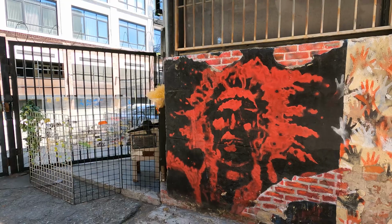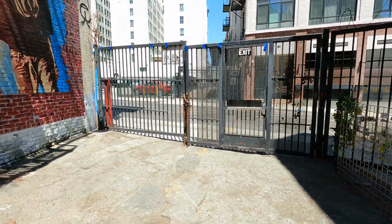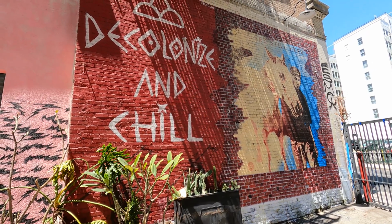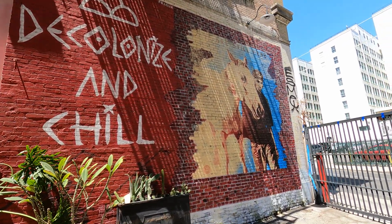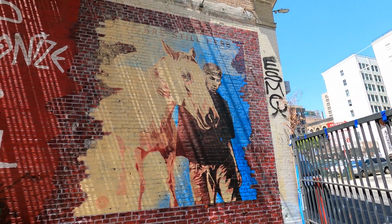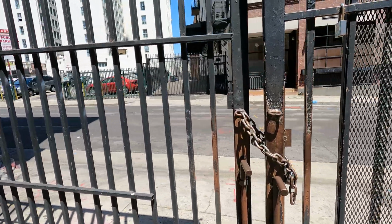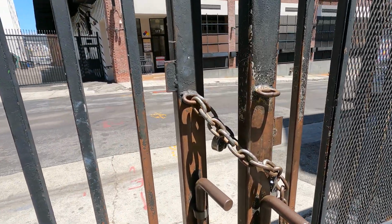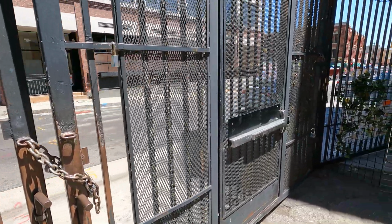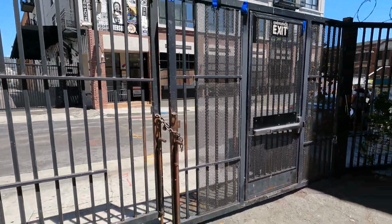And the last piece here is this one. Well, actually, I take that back because I just have to turn around here. And we have some writing here too. And a guy with the horse. And this is how they protect this alley here from strangers, right? You don't want the zombies to come in here, so they actually have locked it up, which is kind of smart. You can exit, you see the push bar, but you can't come in unless you're allowed to be here.